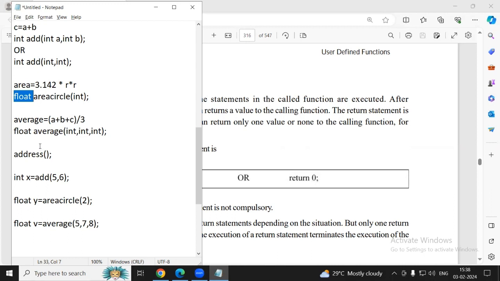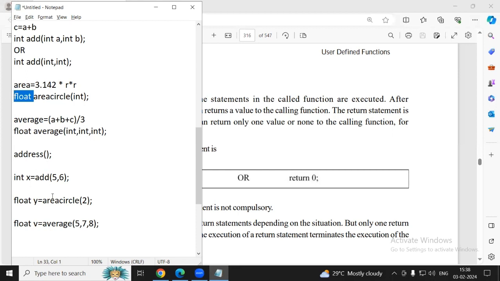So when the function is called, the control of execution shifts to the called function. The called function will do the necessary actions or execute some statements.